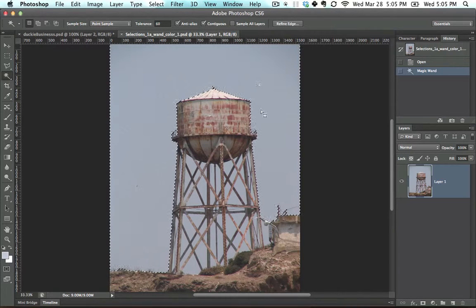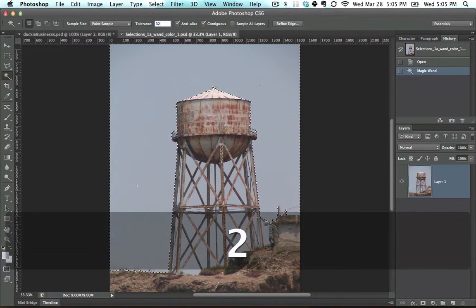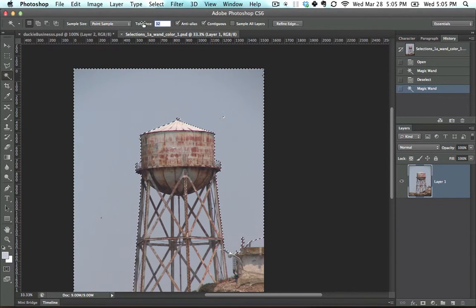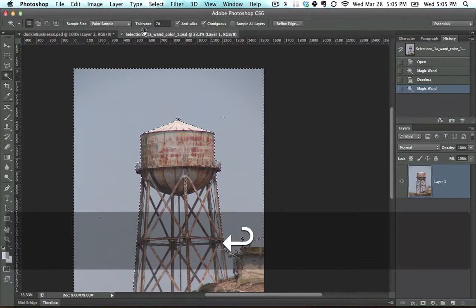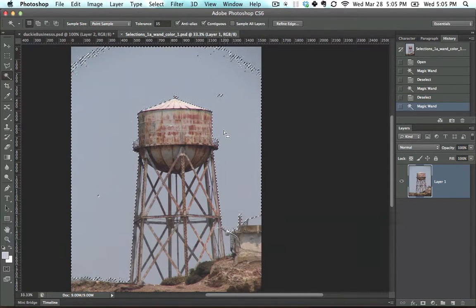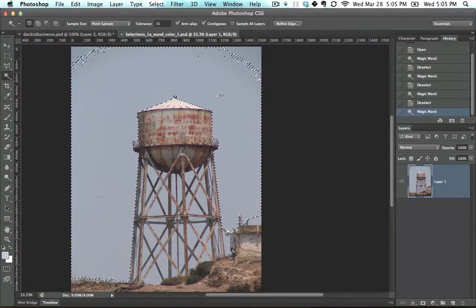And what I want to do is select everything that's the blue sky. So here we go. I'm actually trying to make it so it doesn't work fantastically the first time out of the gate. Otherwise, this becomes too easy. All right, so I want to select everything that's this blue sky. So I went to the magic wand and I clicked on the color, and it selected some of it, but not all of it. And why didn't it select everything that's blue?